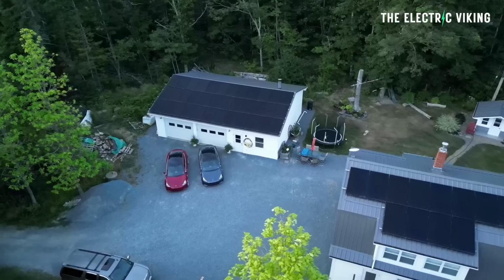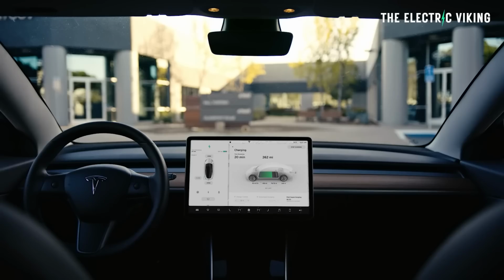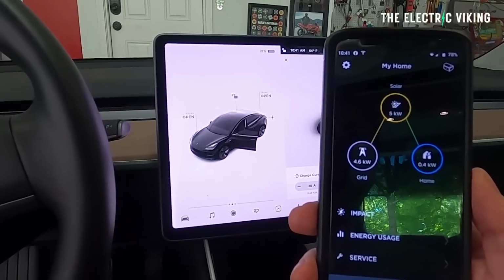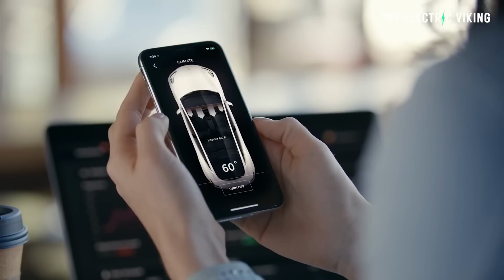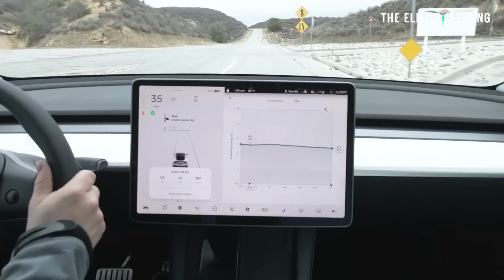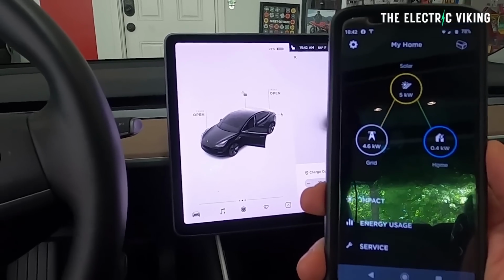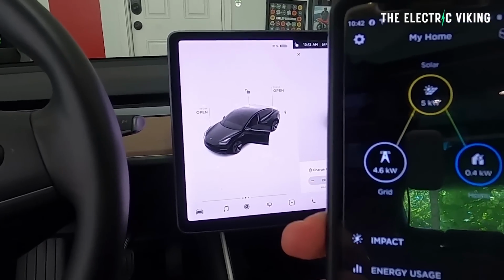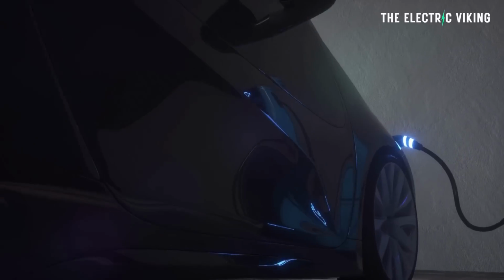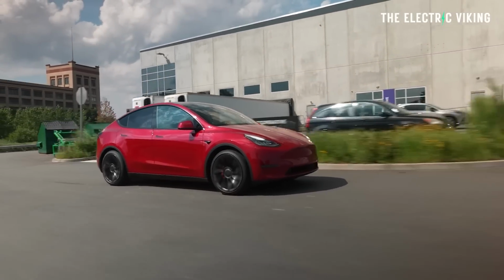Plug in your vehicle at home during the day to charge using the excess clean energy generated by your solar system, the Tesla app's coding says. Set your charge limits and location and tell your vehicle when and where to charge only from excess solar. The app also will state that owners can set your vehicle's battery to charge as usual from any available sources for enough daily driving range. Then reserve part of your vehicle's battery to charge only when excess solar is available. This feature will utilize only clean energy accumulated from a solar array to charge the vehicle, which aligns with the description of the feature: drive on sunshine, get the cleanest range for your car.